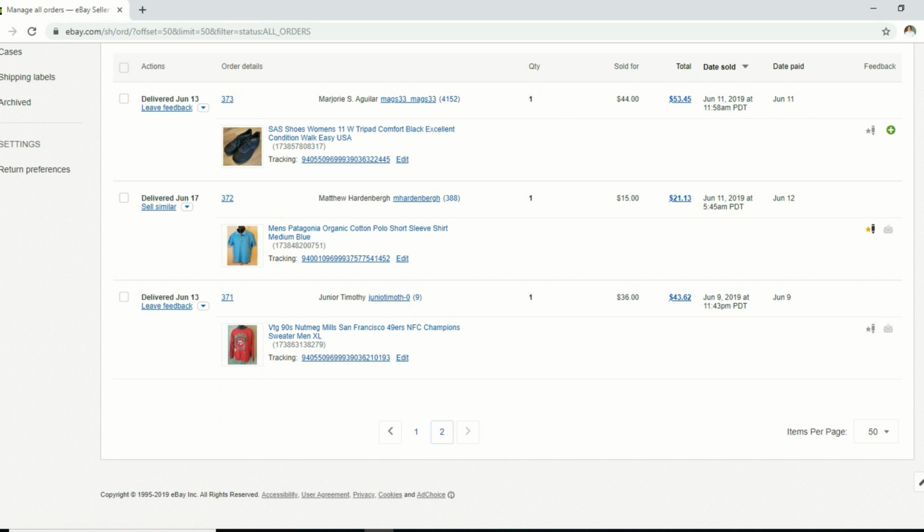Patagonia, I don't find a lot of Patagonia. I know there's a couple people that I follow that do really well with Patagonia, especially on the winter items, and a couple girls that just kill it on Poshmark with Patagonia clothing. This was one of, I think, two Patagonia items that I've found, but both of them have sold, so I currently have no Patagonia clothing that I can think of in my store.